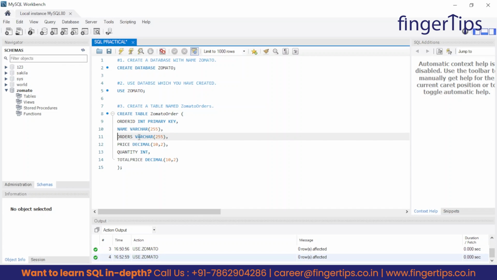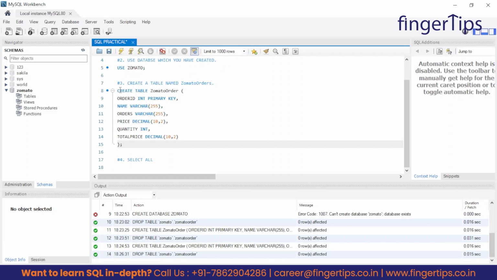Then orders, it's also in the form of varchar. Price can be decimal, right? And you know decimals are like 10.2, 3.56 and many more, right? And quantity is the number of items a person has ordered, right? So this is my table.